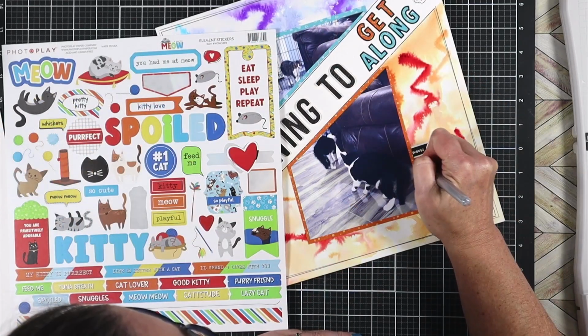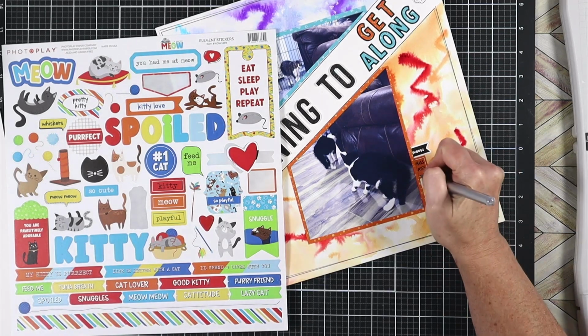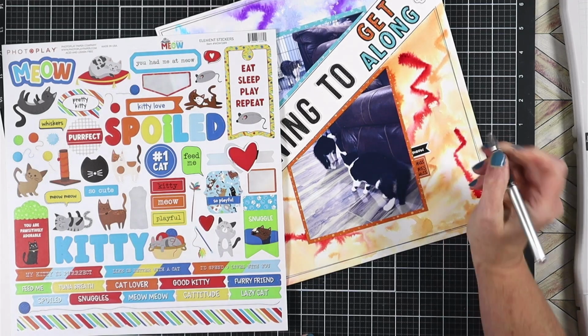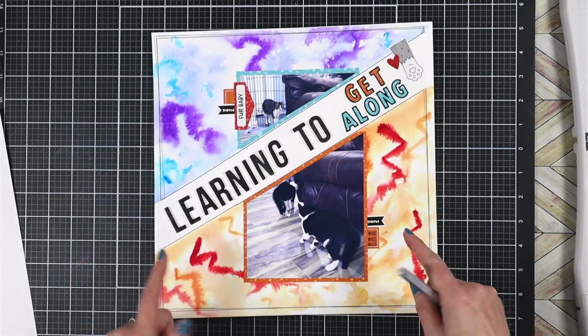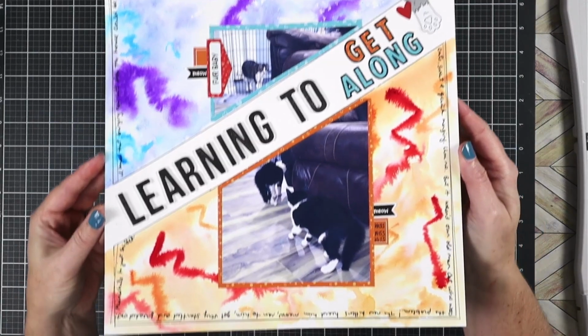All right, I did cut one of the tabs and spread it across the layout to tie it together, and that's the space where I can write "hiss hiss hiss" on this tab, since the pre-made embellishments don't cover that kind of story, and these are stories that really happen in our lives. So I had to go my own way, make my own background pattern paper, and make do with embellishments that I could make work for my story.